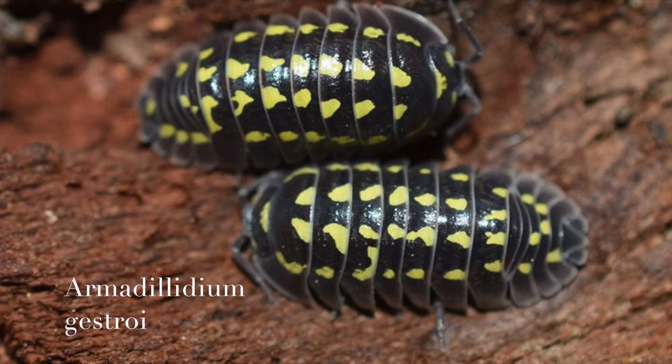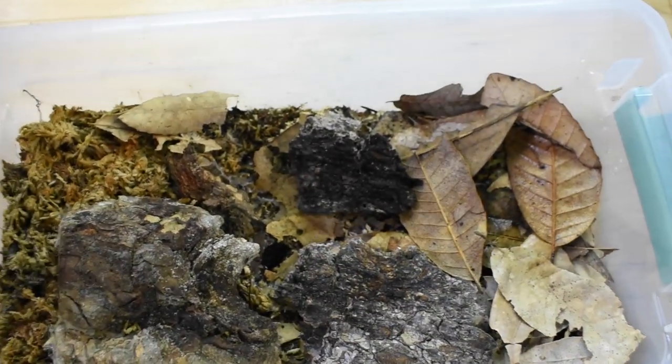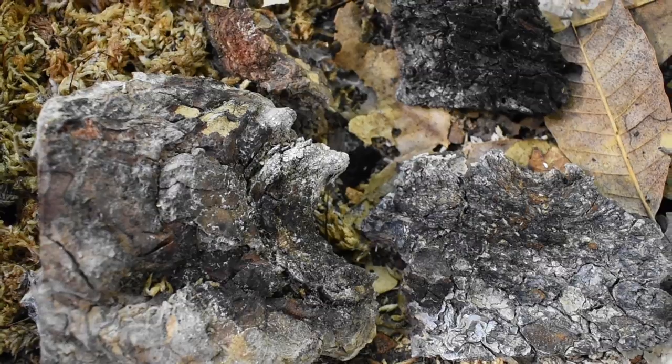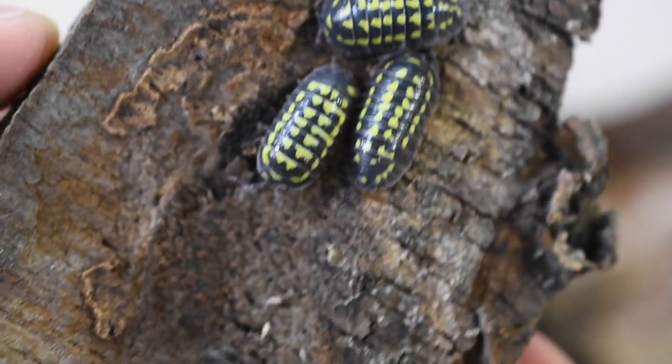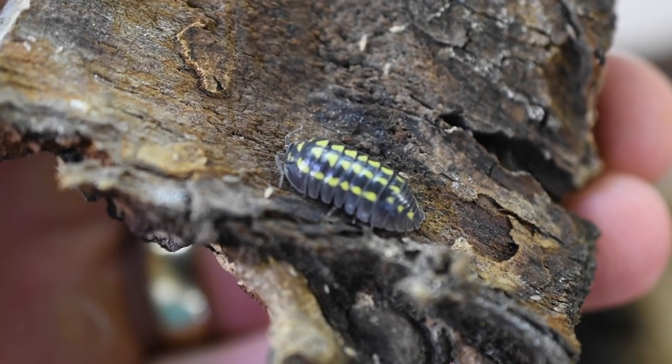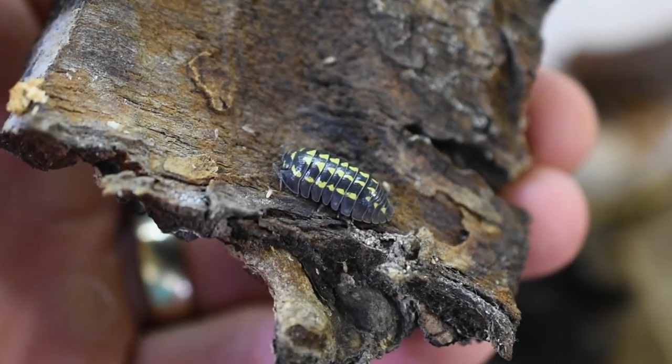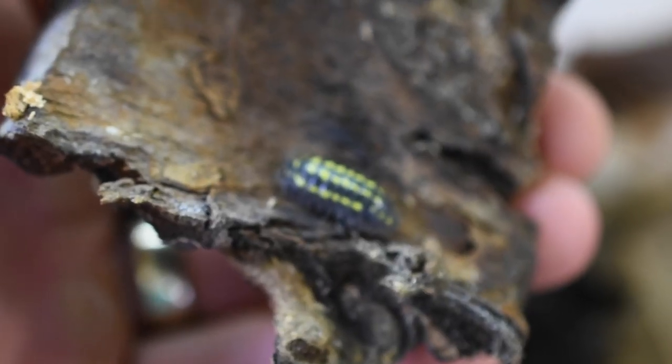Here's one of the tiny little babies — just a little bit bigger than a lot of the springtails. These guys are Armadillidium gestroi — they're really cool because they're absolutely massive. I think they're one of the largest armadillidiums and the color on them is really cool. They're pretty new to my collection and I have found a few babies in there, so it should be pretty exciting to get a whole big colony of these going, especially given their impressive size.